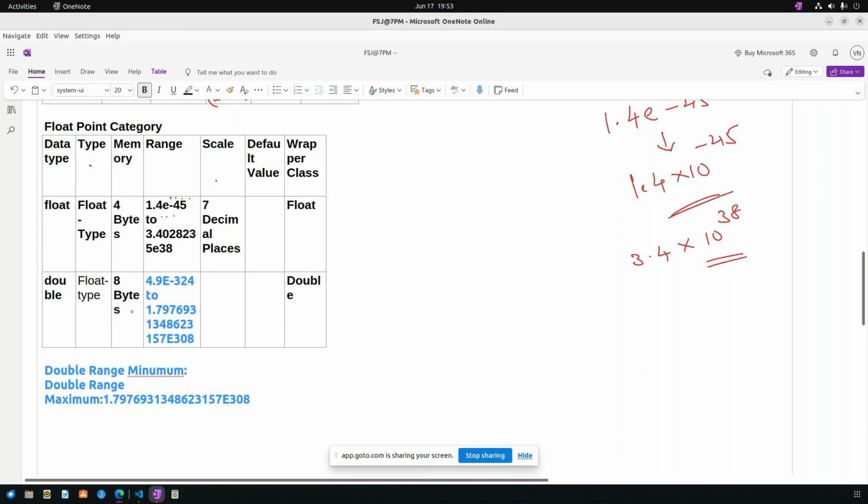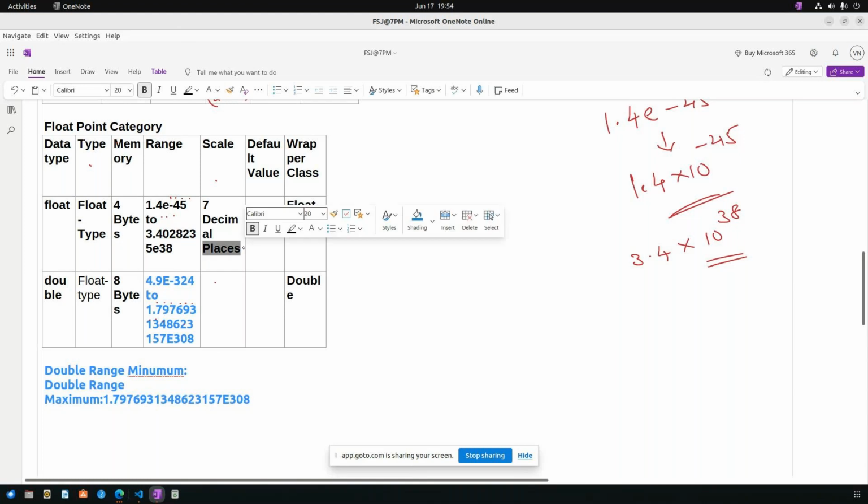And here you can see 1, 2, 3, 4, 5, 6, 7, 8, 9, 10, 11, 12, 13, 14, 15, and 16. So how many decimal places here? 16 decimal places.